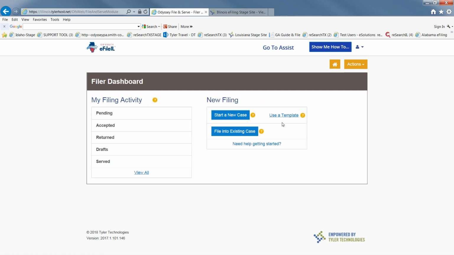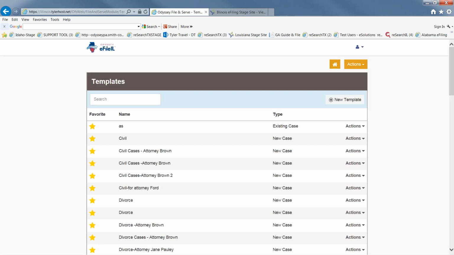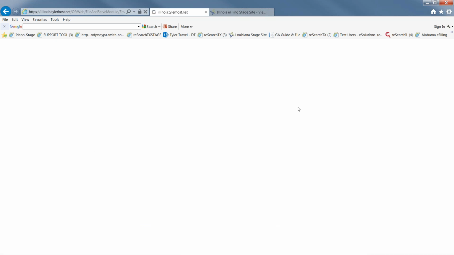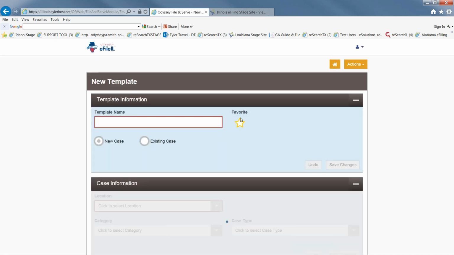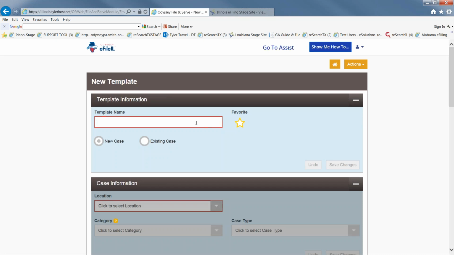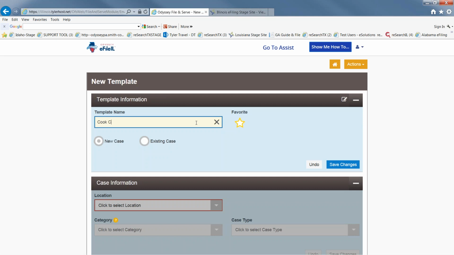If you want to start a new case with a template, you can also click on Use a Template. And to create a template for initiating filings that you do on a repetitive basis, you can just name your template. I'm going to name it Cook County Civil, and then I'm going to click on Favorite and click on Save Changes.